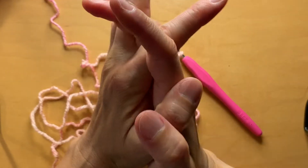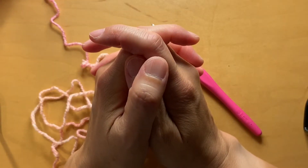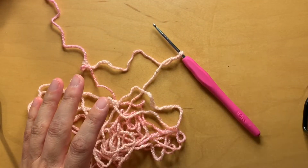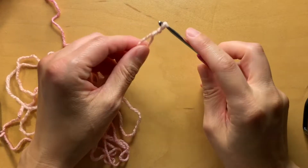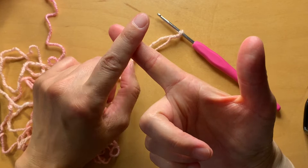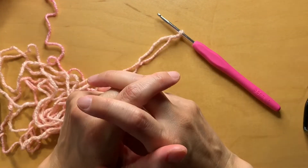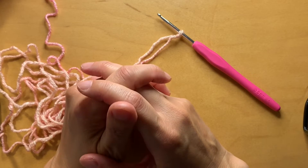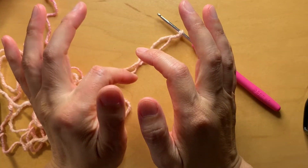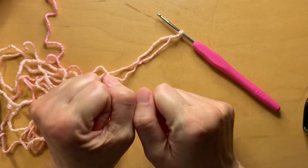Let's make this summer tank crochet crop top. It's super cute but it's not always easy to get the fit right, so you have to be really comfortable with your beginning skills to mess around with the size a bit. In this project you're going to need to know how to slip knot, foundation chain, single crochet, single crochet into back loops, double crochet, and double crochet decrease. This is a summer sweater so I'd highly suggest using a cotton yarn or cotton blend - the brown one with the pink border that Aubrey is wearing is Lion Brand 24/7 Cotton yarn, which is amazing.